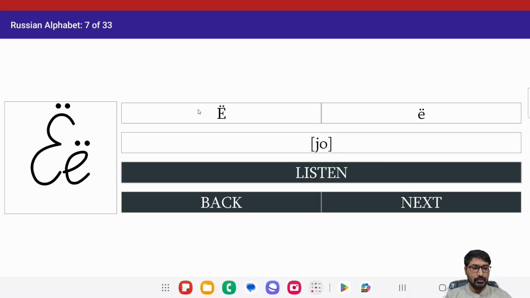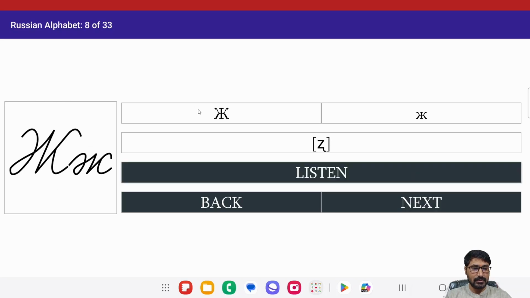Yo. Then Ж, Zh, like J. Ж, right? It is not J, it's like that. Ж.